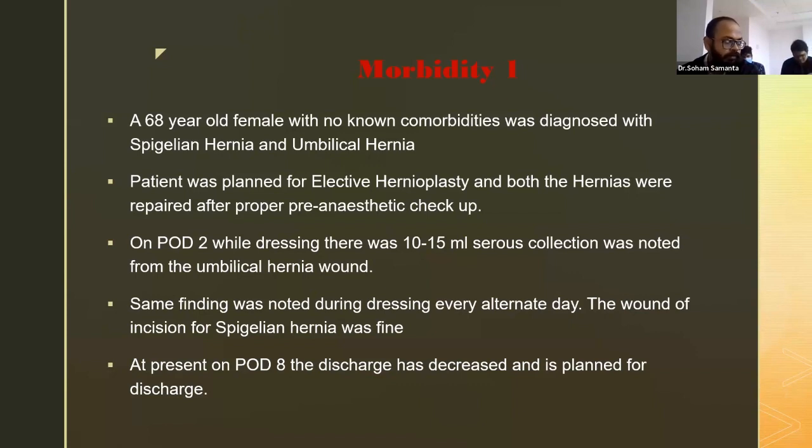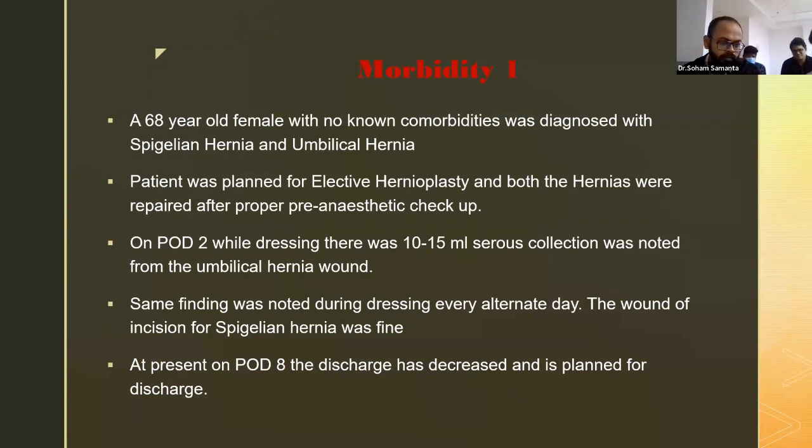So this is not the proper technique for repair of a dual hernia. You make an umbilical incision and then another incision for the Spigelian. Why not make a long apron incision? She's obese. I could have done an abdominoplasty. With the same apron incision, I could have excised a segment of redundant skin and some fat, then raised the flap, created adequate space, and placed a mesh.